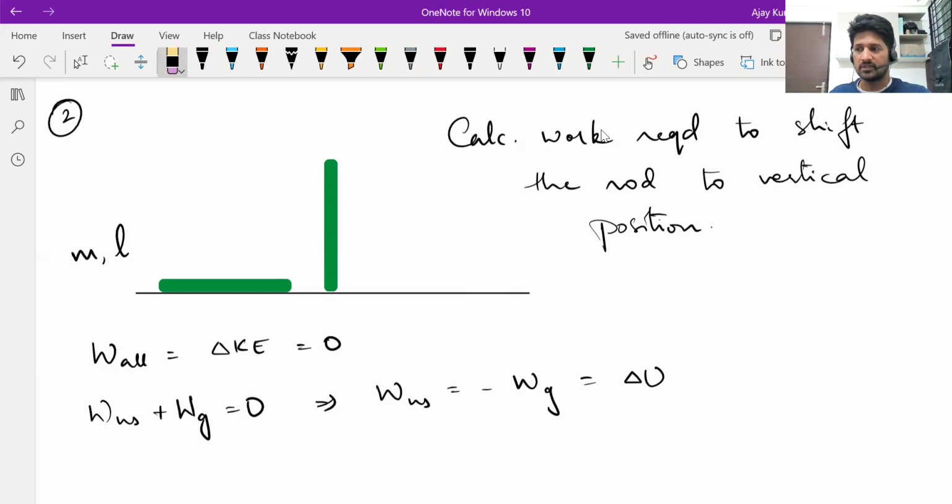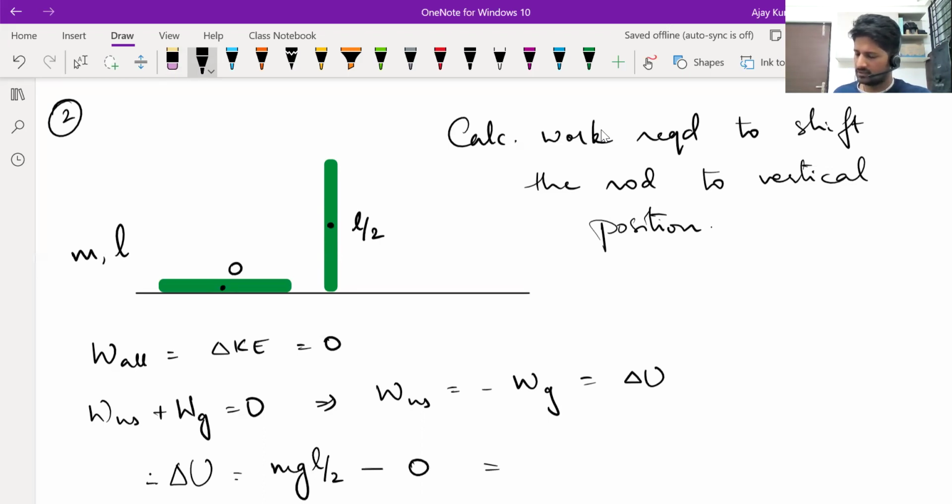And for extended systems, to express gravitational potential energy, we consider the height of the center of mass. Center of mass of a rod is its midpoint. We know that. So finally, the center of mass is at a height L/2. Initially, it is at a height 0. I told you not to consider the width of the rod. So initial height from the reference level is close to 0. Therefore, change in potential energy is final potential energy, mgL/2, because mass is m and height of center of mass is L/2. And initial potential energy is 0. So the work you need to do is mgL/2.